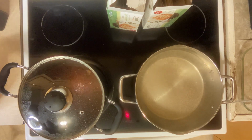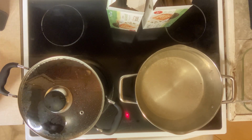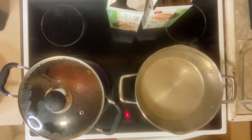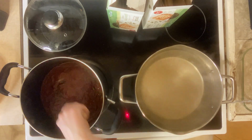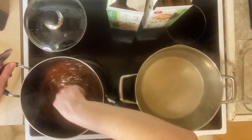And this looks amazing. Like I said, you don't want the ricotta to be super flavorful, so we're not going to put anything spicy in there. We just added a little salt and pepper, and we can give this a taste. And I'm also going to give this pot over here a little stir because we don't want anything burning.